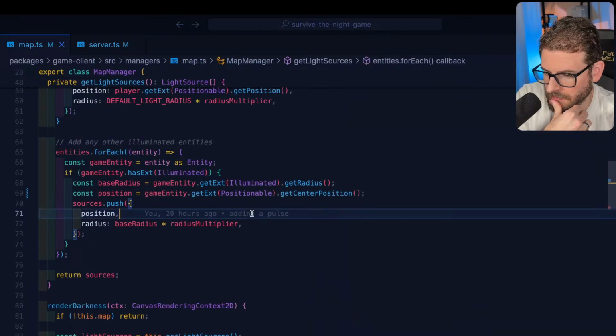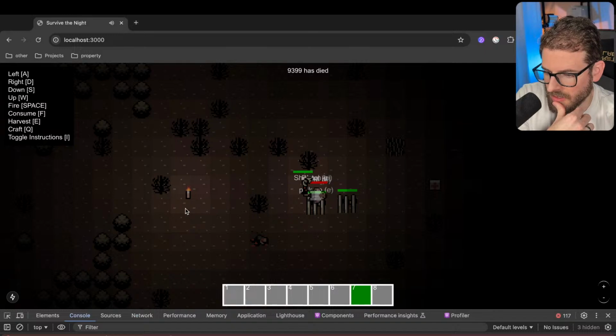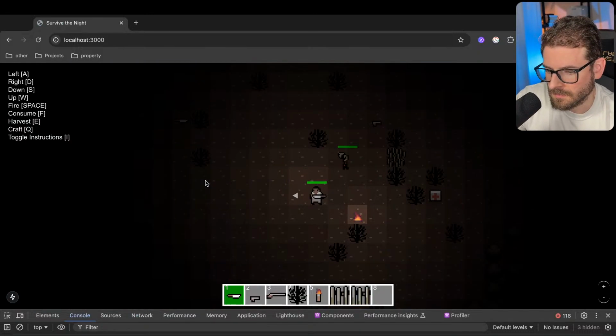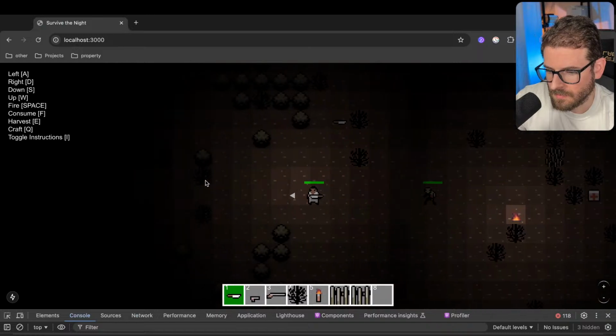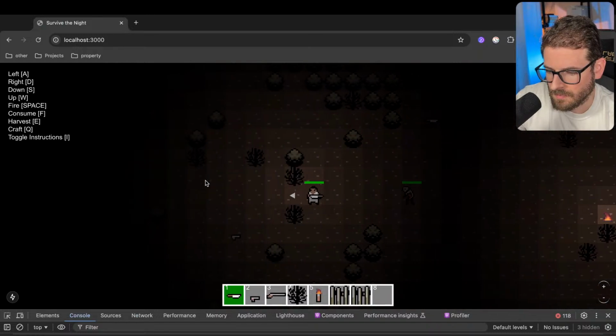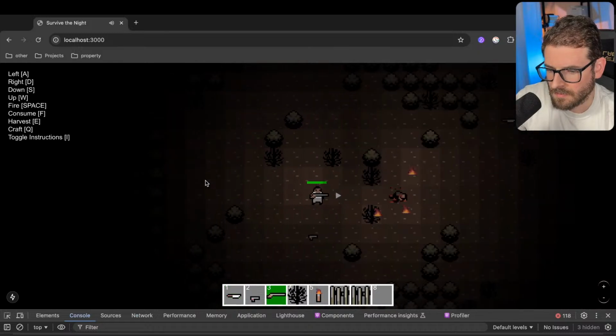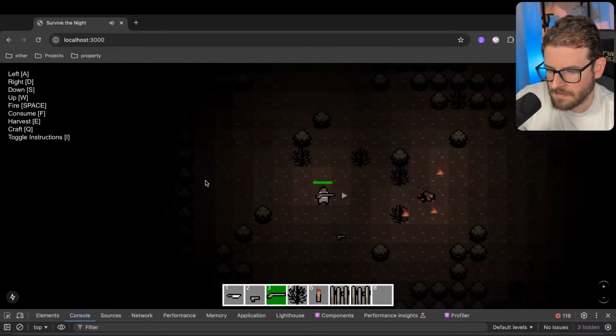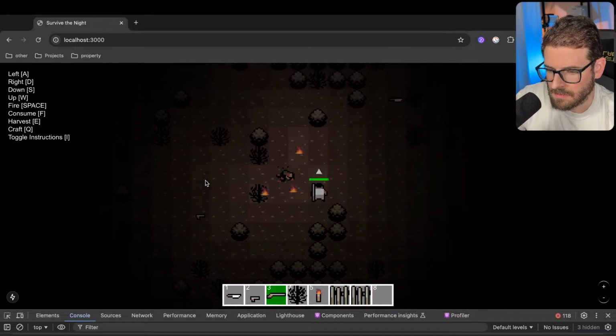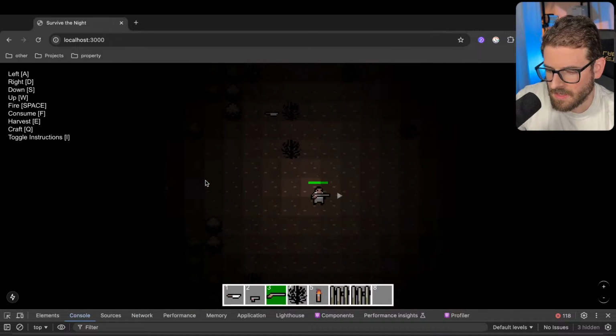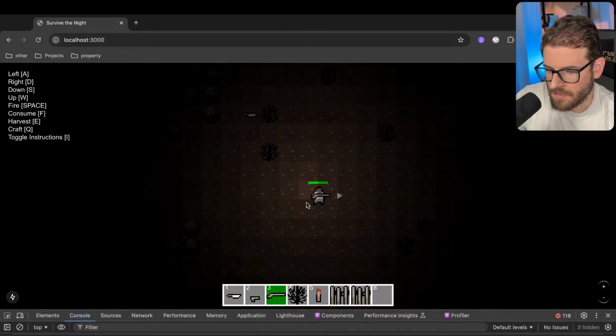Okay. One thing you might notice, you see how the lighting goes in and out, it pulses. I'm using math.sin to create this effect that the torch is flickering. Yeah, it's just one of those things. Do I spend time trying to fix this? This is bothering me a lot.